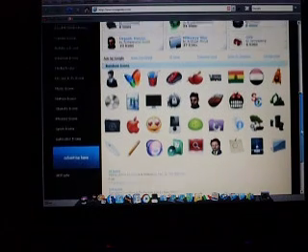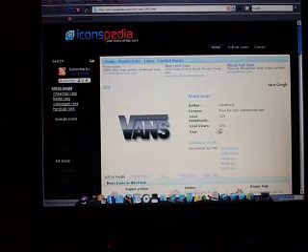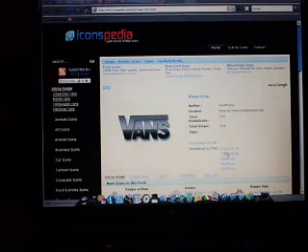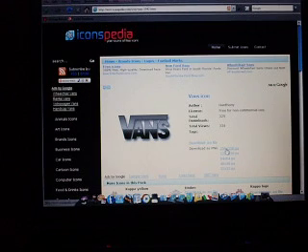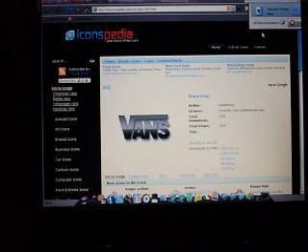Or you can do this. Click on it and download as, make sure it's PNG, and you would do it 256x256. It'll be right in the right hand corner. You can not miss it. So you click on that and just click save to disk.